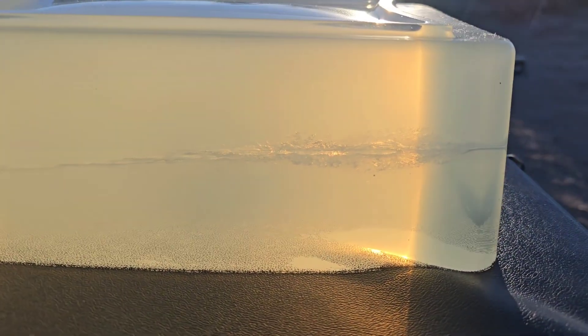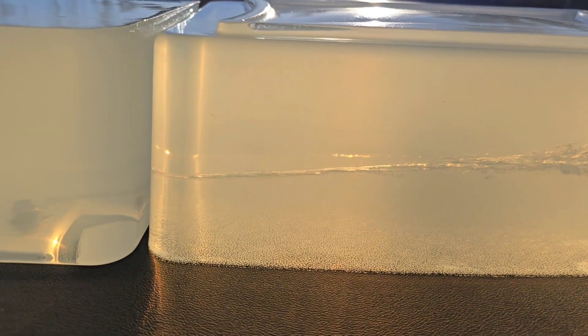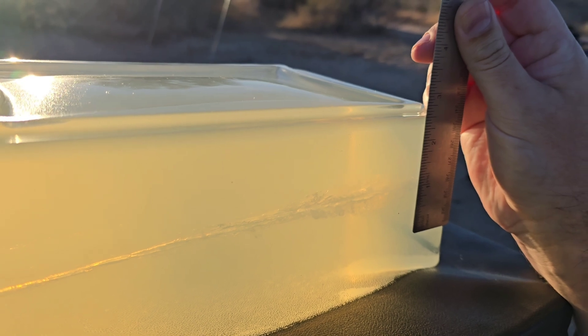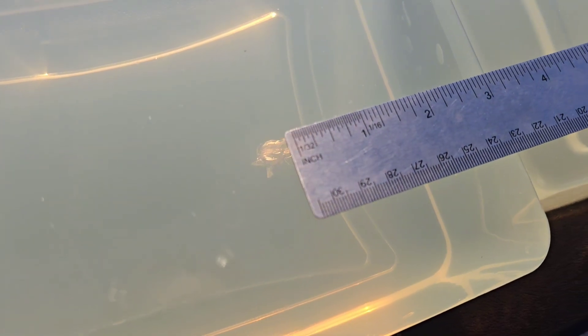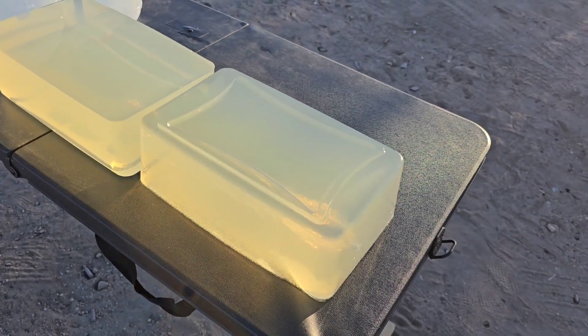From the side, you can see where it started to expand pretty good — nice spiral cuts going through. Looks like it carried about two thirds of the way through that block, then flatlined pretty quickly, and you can see it resting down in that second block. From the side we are just shy of an inch — a little bit less than the top measurement. At our leading edge we are right at three and a quarter inches, so that is 14 and a quarter inches of total penetration. Definitely pretty surprising. We'll set up for a second shot.